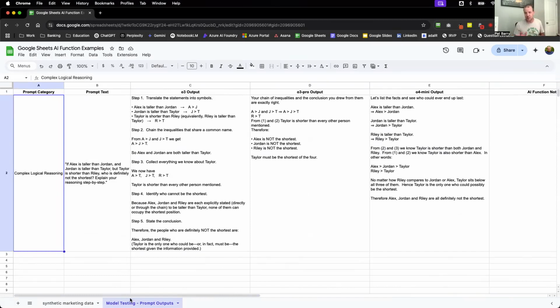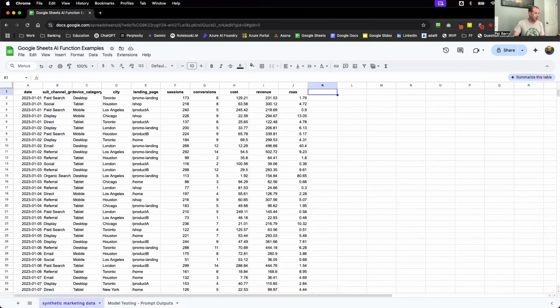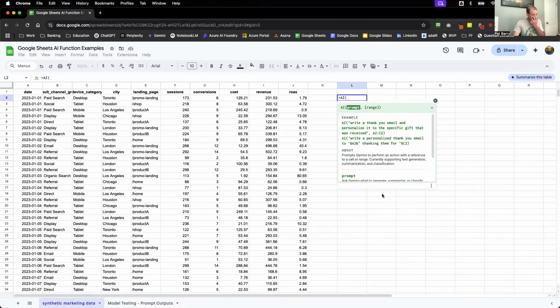I was really happy. I had to do some settings in our Google Workspace admin console and mess around a bit there. We got this working and found it's great with data. It's great to understand prompt outputs and how to judge different outputs from prompt testing. So with that said, why don't we kick it off? So again, I've got our synthetic data. To use the AI function, you just type in equals AI, in parentheses here, and then here is what it asks us.